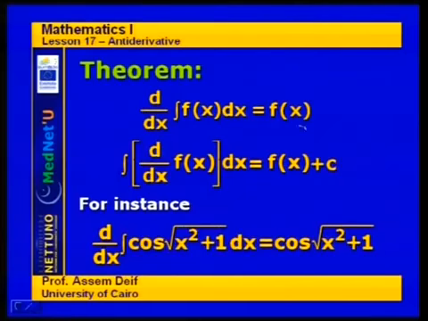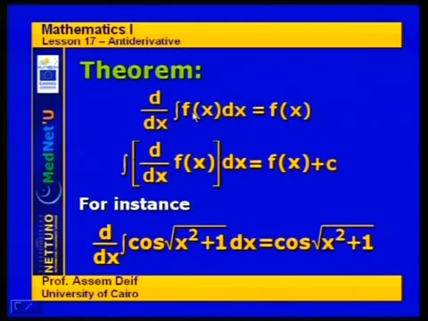Now we come to some properties of antiderivatives. First of all, this looks very like the Cauchy formula. The integral of f of t dt, and you differentiate with respect to x from a to x, and you get the same function here. This is satisfied when small f has an antiderivative. Of course, if it is continuous, then it goes without saying, according to the first fundamental theorem, which we shall speak about. Again, when you differentiate under the integral sign, it is as if you are differentiating then integrating, or integrating then differentiating.